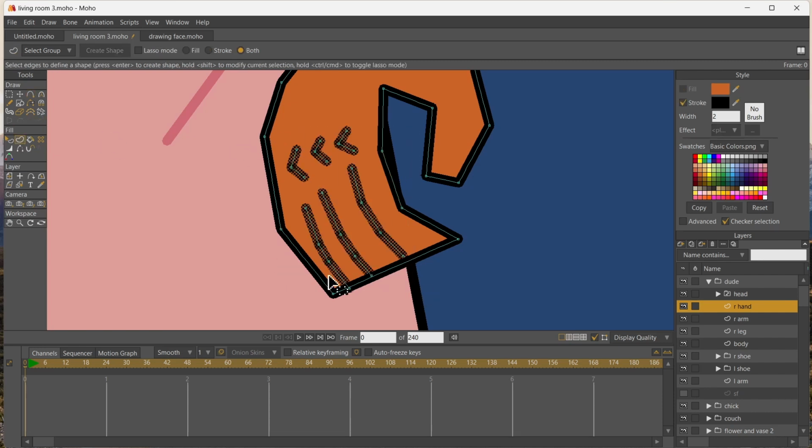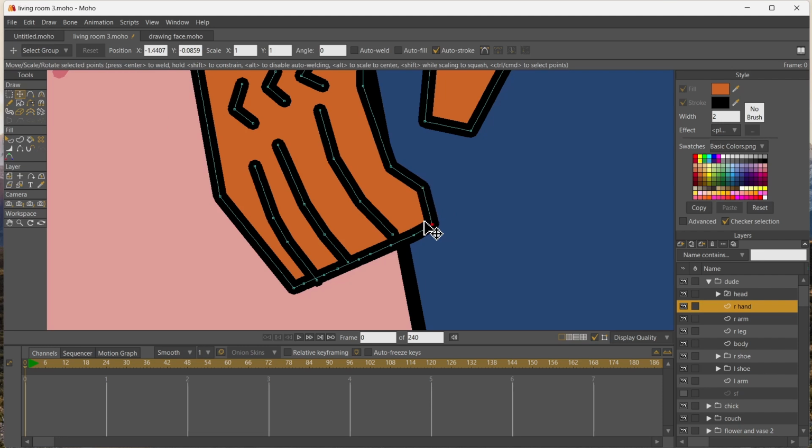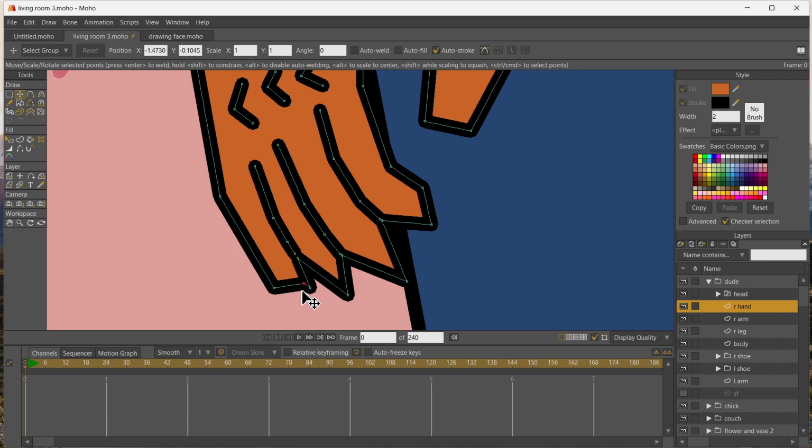So basically, you know, and then you just add points. I'm adding points right here. And remember, this is the digitized look of the file. When you render it, that's when it really look cartoony. It's gonna look a lot better when it's rendered. Yeah, but this is the animation process.